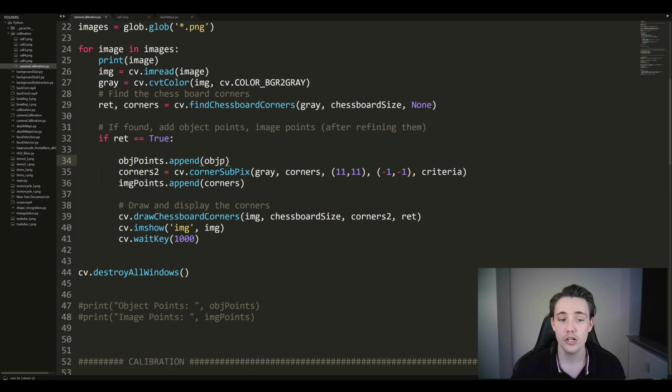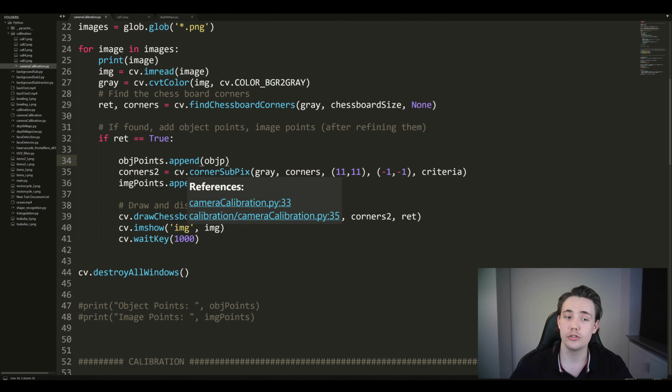If you don't know how we can find corners in sub-pixels, I also have a corner detection tutorial where I go over what finding corners in sub-pixels is and why we are doing it. So if you want to go into more detail about what some of these functions do and how they do it, then make sure to check the tutorials out throughout this tutorial, and then you'll know everything about what is going on behind the scenes and how we can use computer vision and how these functions work. With this video, we're just going to go over the functions, and then we're going to run the Python script to do the camera calibration.